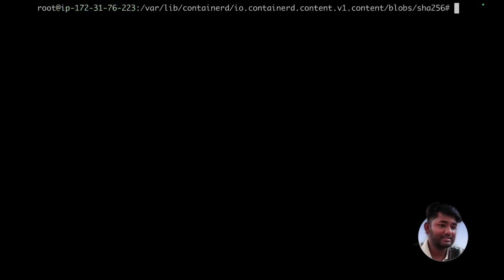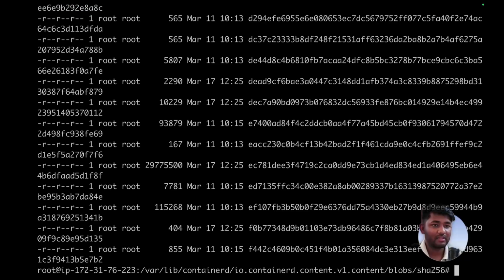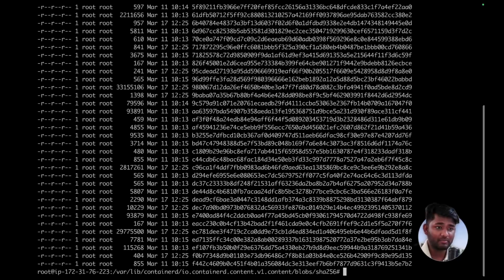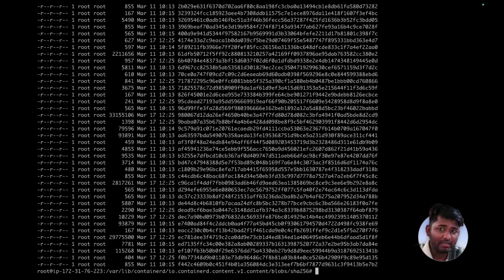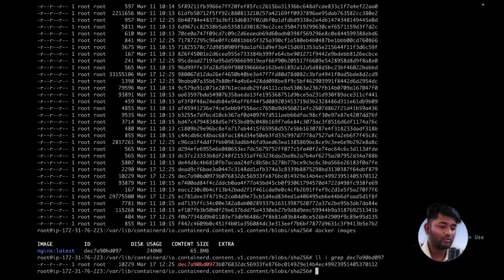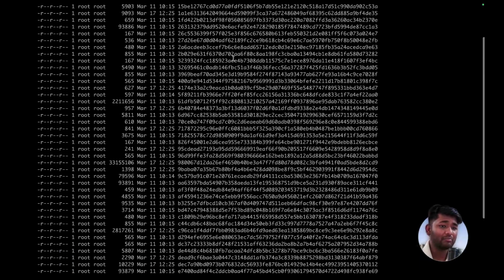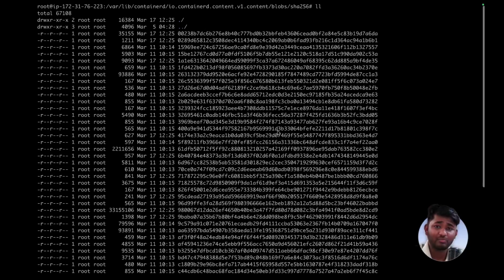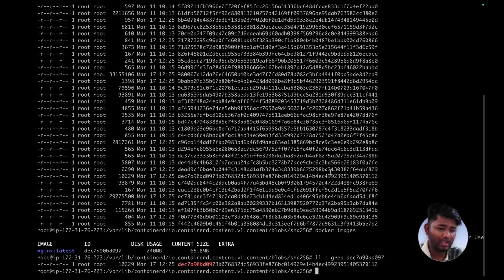And if I clear the screen and do a long list, you can see there are multiple layers present over here. Now how do I validate whether my image SHA is present over here or not? Let me run docker images, and here you can see the ID is present, and when I do a long list I will pass grep, and we are here looking for this image, and here you can see the current date and time and the SHA value of that image. So these are nothing but the layers that are referenced by the images and the containers. So yeah, that was all about layers.